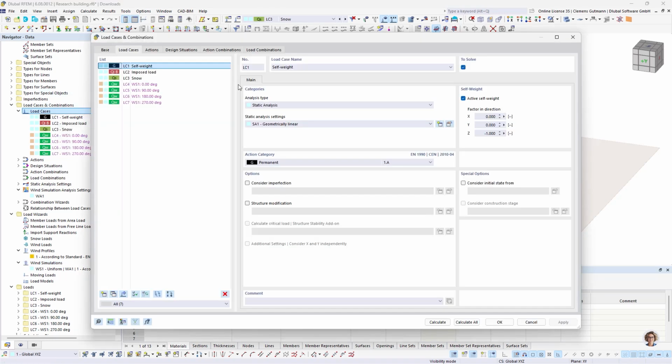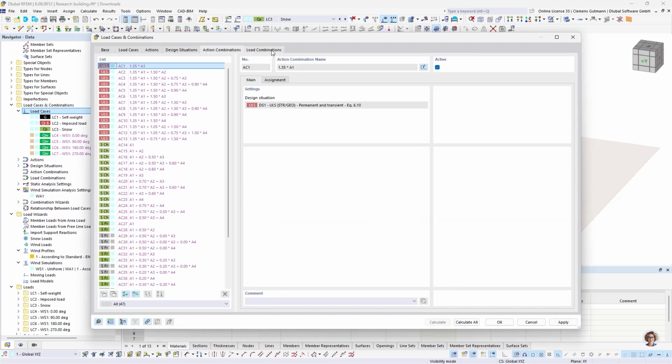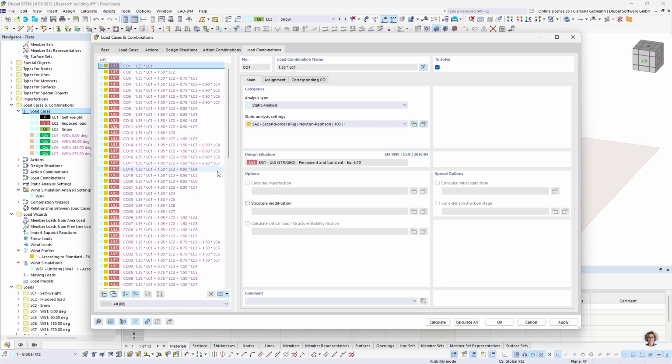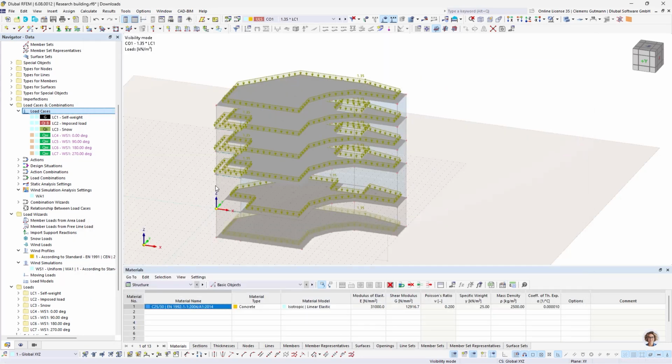Then let's check one last time the combinatorics. That's also looking very good. And now we can calculate this model.